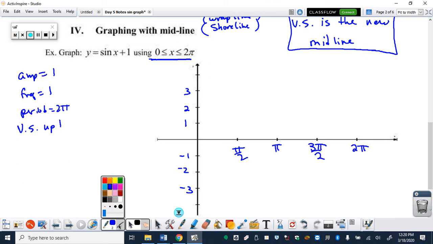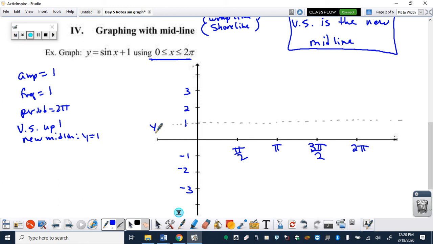So that means that we don't normally graph this part. We do it lightly. If you're using a pencil, like we should be using, it's a very lightly dashed line that's going to be our new midline. And we put it in there to help us get the middle of the graph. So that's our new midline, which is y is equal to 1. So that means now we're counting from this midline how high and how low for the amplitude.